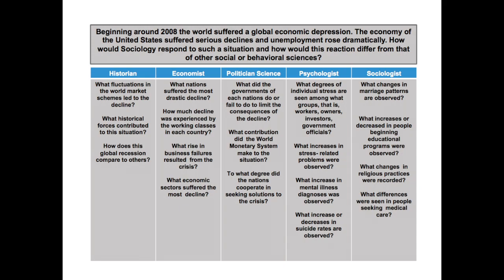The next chart just leads you to do some thinking. How would a historian, a social scientist, or a sociologist differ in their study of these different events? Talk to yourself about it, and if you would like, talk to some other people in the class. Element 3 is a study of humans living in groups and having social relations, and how these relationships make a difference in our behavior.